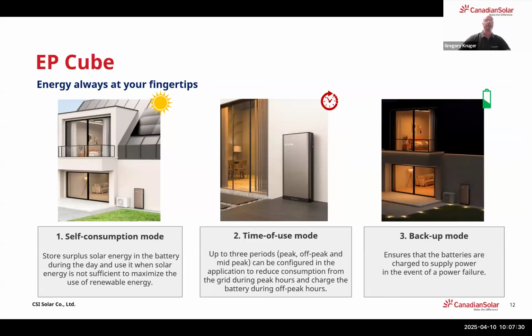So there are different modes that the EP Cube can be set to. The first mode would be the self-consumption. So that would be the normal way we usually do the installations, with your PV panels charging your batteries, and then power feeding back into your grid and to your loads. So this is a very nice way of reducing your electricity usage and your bill. Then we've got time of use mode. There's 3 periods that you can use for peak, off-peak, and mid-peak. So if you are being charged a different rate during peak times, you can set the system to discharge the battery during that time and then charge the batteries when it's off-peak rates.